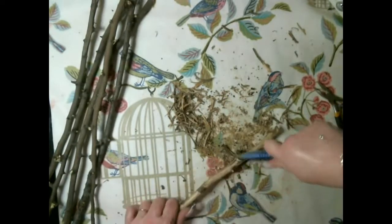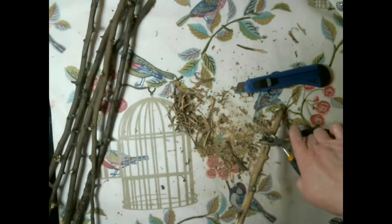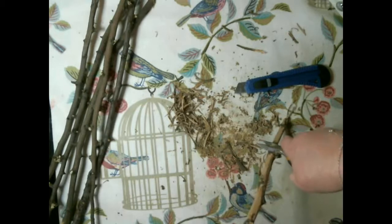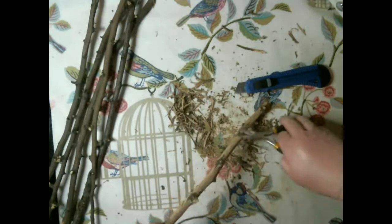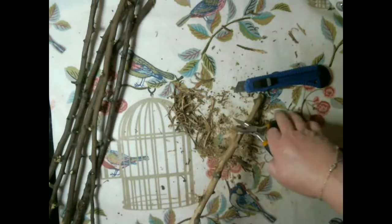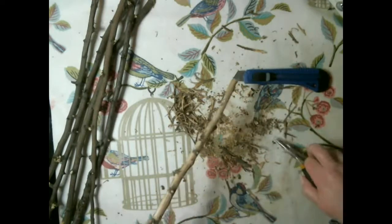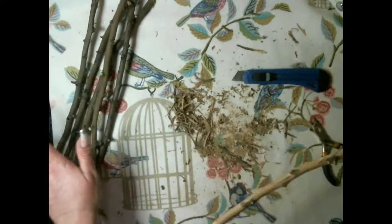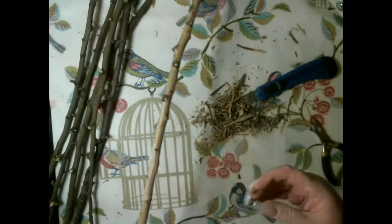This is going to be harder to get off because it is quite a thick bit. So I'll take it down as much as I can and then I'll sand it down. So that's about as much as I'm going to be able to do for that. I'm going to do it to all the rest of them. And then, when they're all done to this stage, I'll come back.